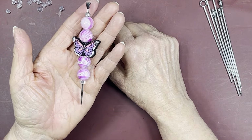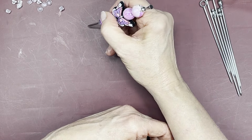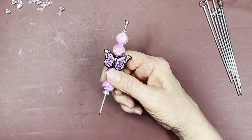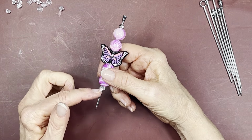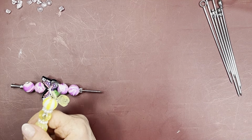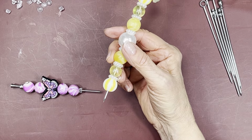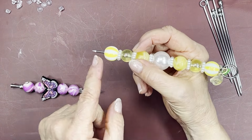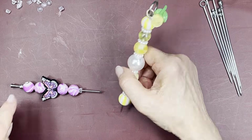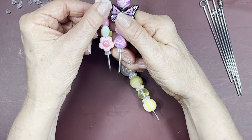So I think that one I really like, and that feels really good in the hand. You know, I might hold mine different than you guys hold yours. So that's another thing, and that's why I make a variety for craft shows. I make different sizes. Sometimes it's easier with this type of pokey tool to leave more space, because you have more space on this one. So it's a little easier with that one to do that. So with this one, I got more than enough space. I got a little bit more space than I left on that one, as you can see.